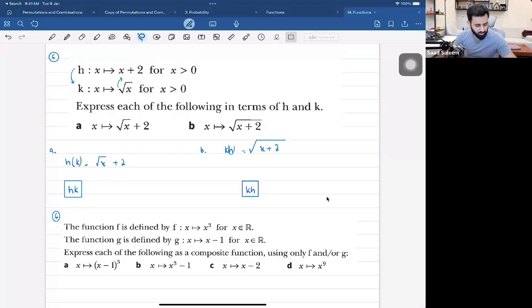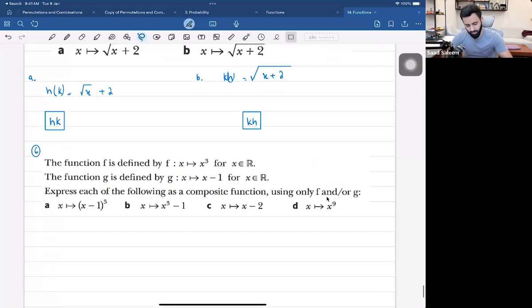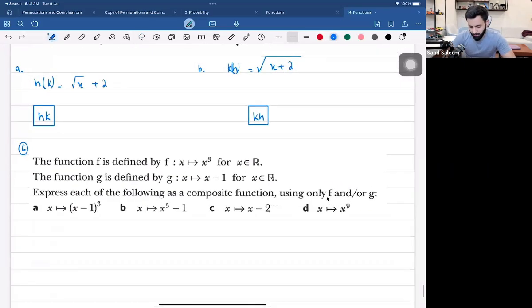So let's have a look. Part A is x minus 1, the whole thing cubed. Now, if you don't want to do trial and error, you can be a little smart about it. In order to get x minus 1, the whole thing cubed, we already have a function which has a cube on it. Now I have to figure out how I can replace x with x minus 1, and that can be achieved by simply plugging in function g in function f. So if I plug in function g in function f, which basically means f of g, I can get x minus 1, the whole thing cubed. So that's the answer to the first part.